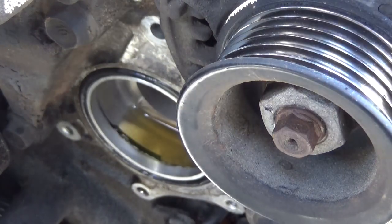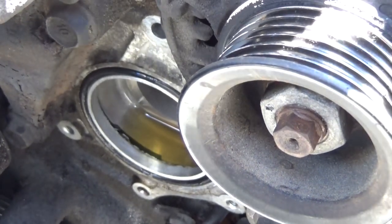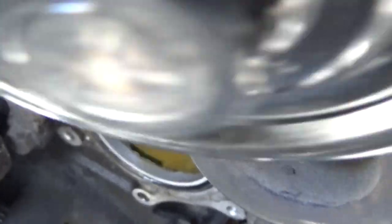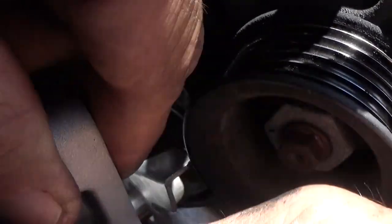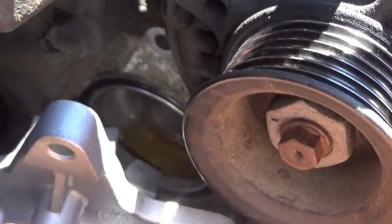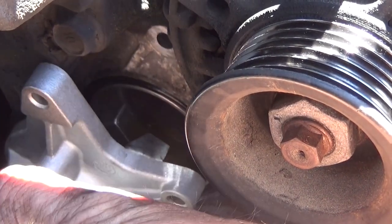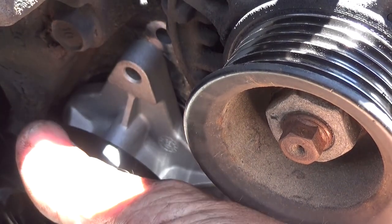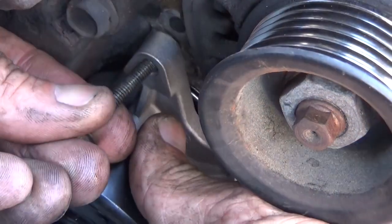See if I can get in here without knocking you guys over. Probably not. You didn't have to touch the alternator, huh? Nope. I hit the camera once or twice with it. Get everything here lined up. Get down in, get the first bolt started.